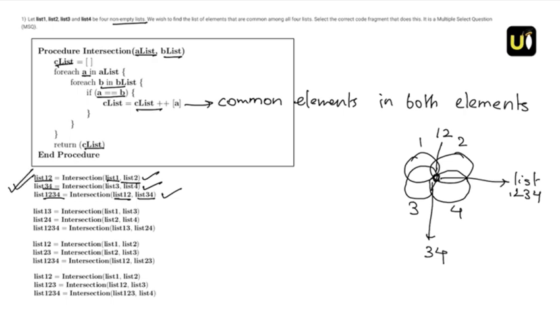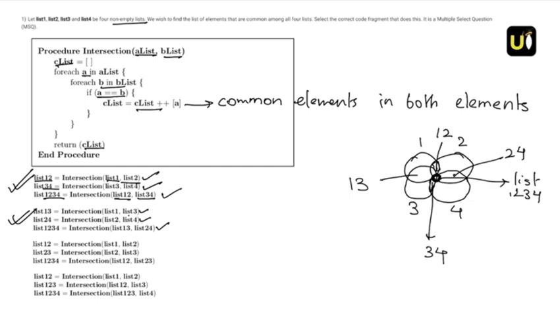And then we have list 1, 3, the intersection between list 1 and 3. This is correct. List 2, 4 is the intersection between 2 and 4. List 1, 2, 3, 4 is the intersection between 1, 3 and 2, 4. So we could take the intersection 1, 2 and 3, 4, and then take the intersection between these two, or we can take this intersection, that is 1, 3, and this intersection, that is 2, 4, and then we can find the common part. So both mean the same thing, right? So this is also correct. Then we have another option.